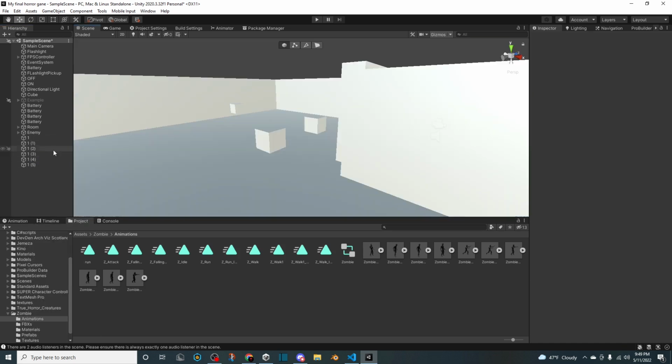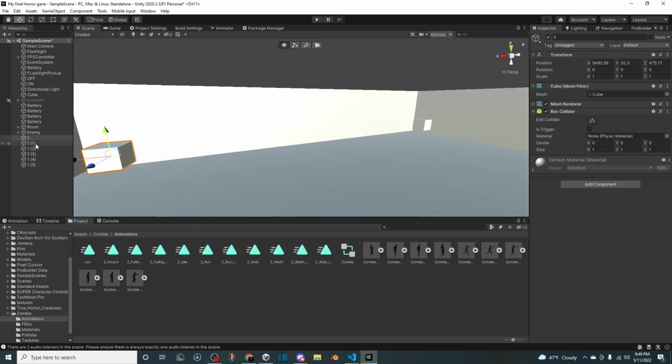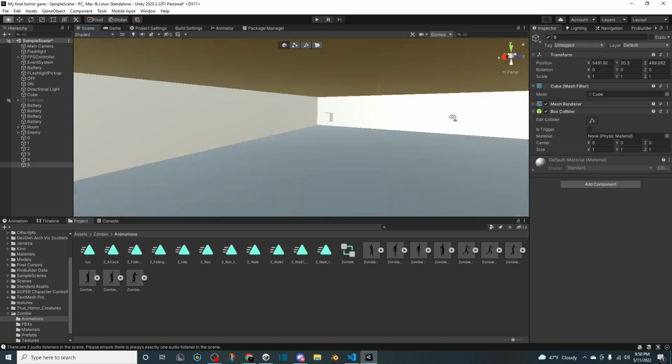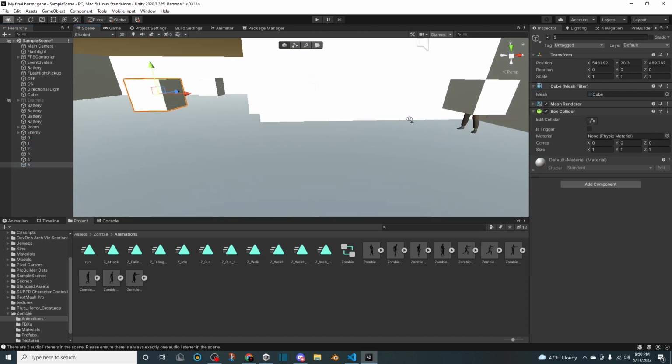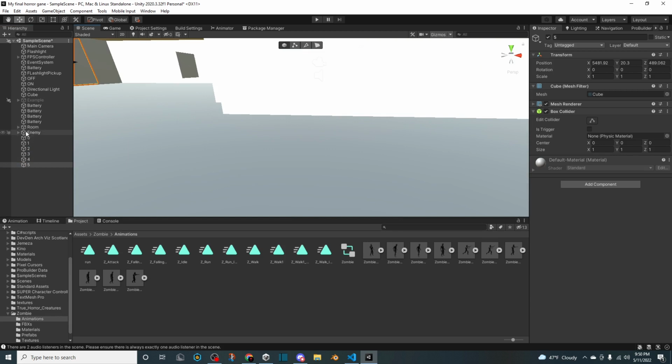So basically, let's make this 0, 1, 2, 3, 4, 5. So I believe it's gonna do a loop. Why am I saying believe?